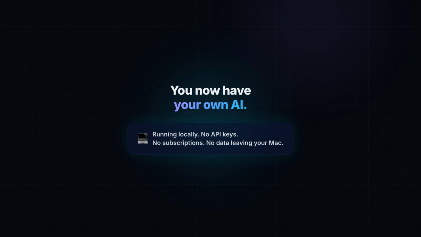Take a second and think about what just happened. You installed one tool. You wrote 12 lines of code, and now you have your own AI running on your Mac. No account, no credit card, no monthly bill, no terms of service, nobody reading your prompts, nobody training on your conversations. This is yours. It runs when you want it to. It stops when you close it. Your questions stay on your machine. Your data goes nowhere. A year ago, this kind of thing required a cloud subscription and a lot of trust. Today, it takes 10 minutes and a laptop.